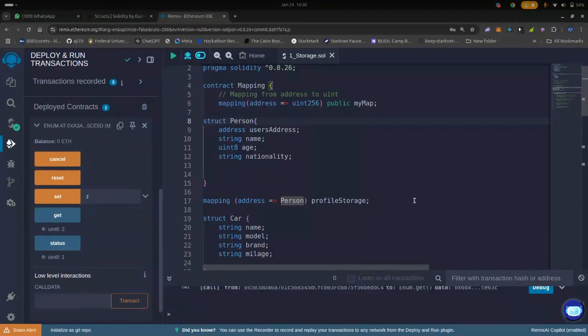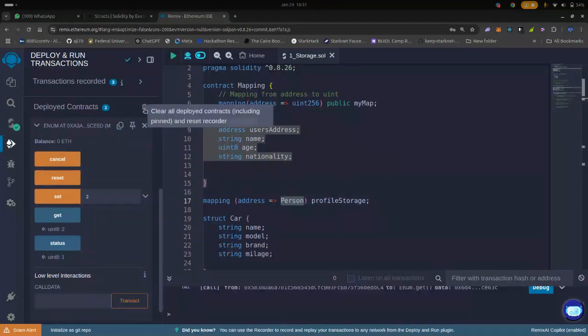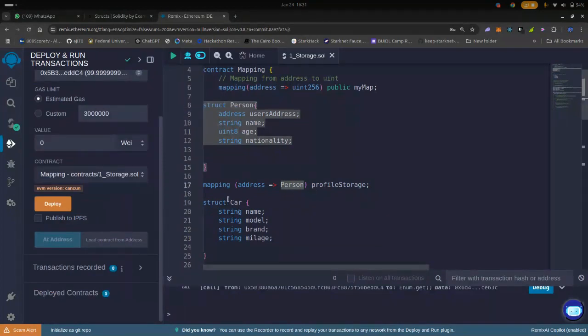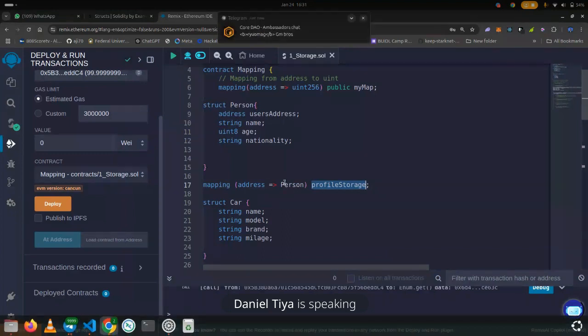In our case, we had a mapping and we mapped addresses to a struct type person. After I show this example, I think we'll work with arrays.